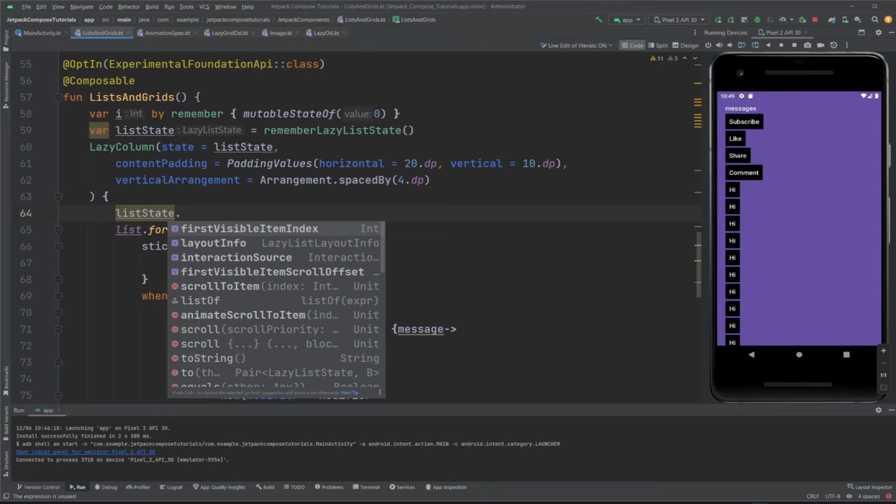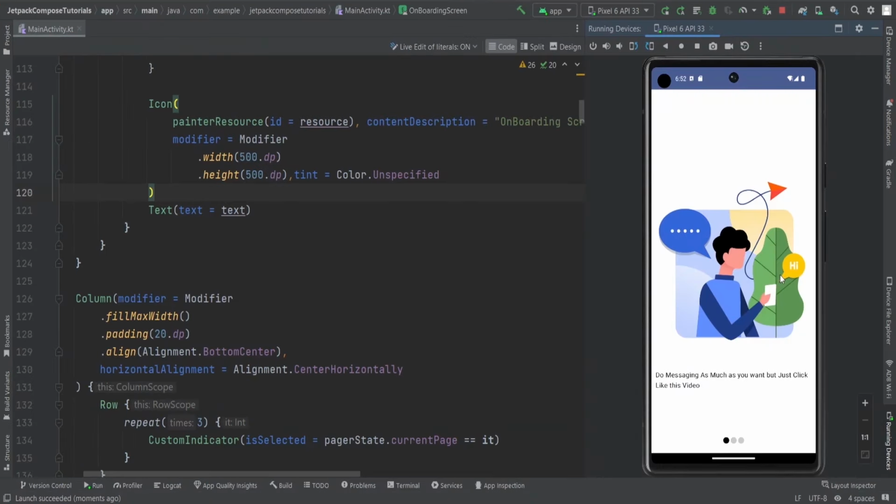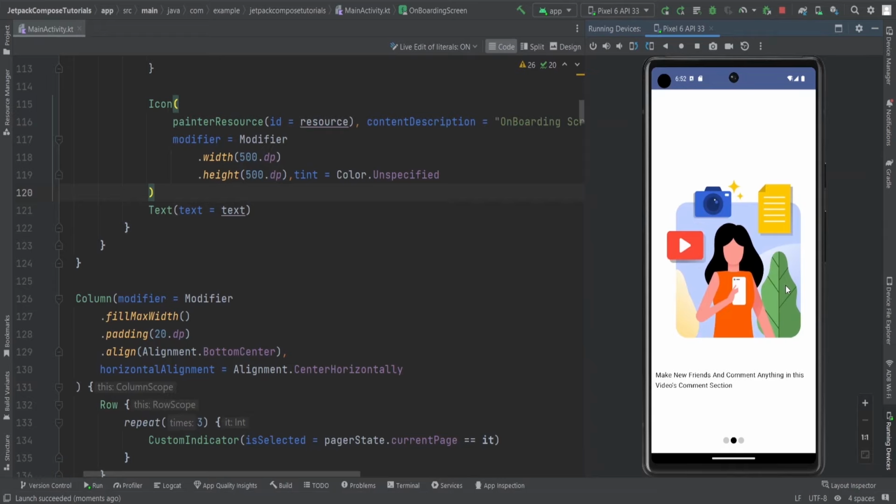To handle that efficiently, we can use snapshotFlow. So that's also something like, if the user index changes, then we filter it and collect some other data, or for some first-time event. So that's also a case. And how are we going to control this? You can use list state dot animate scroll to item, or scroll to item. Both are similar. Scroll to item just scrolls to the item, and animate scroll to item animates it and then scrolls to it.